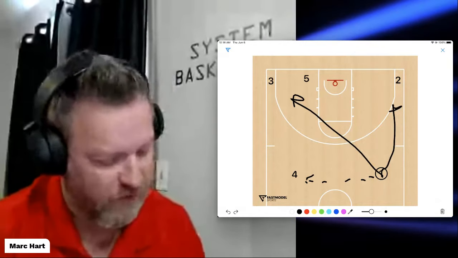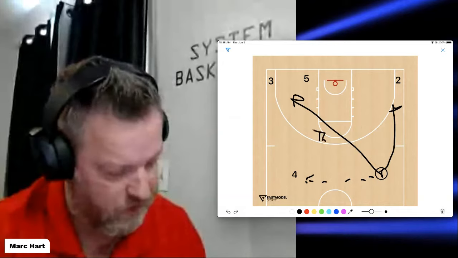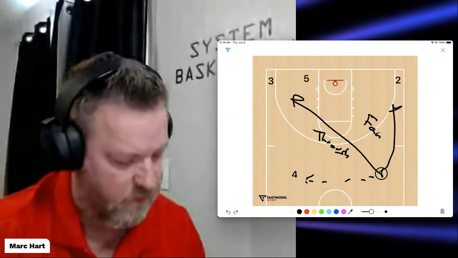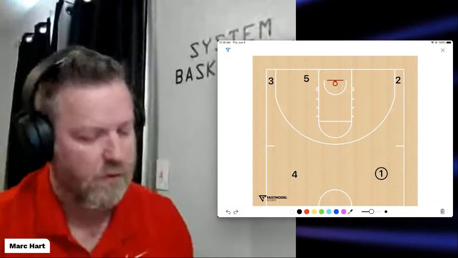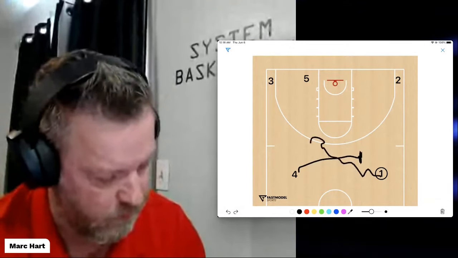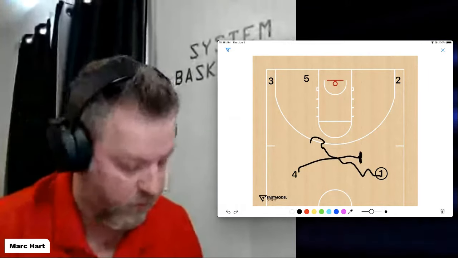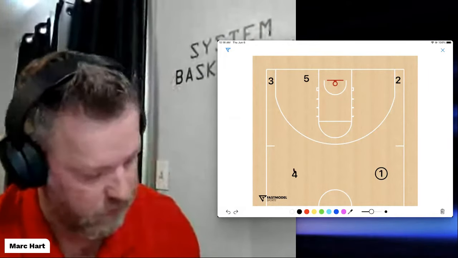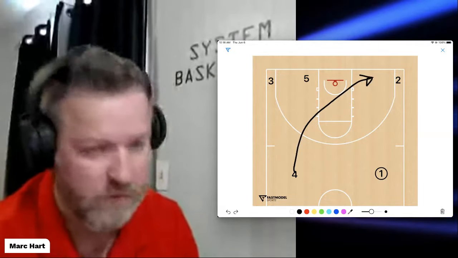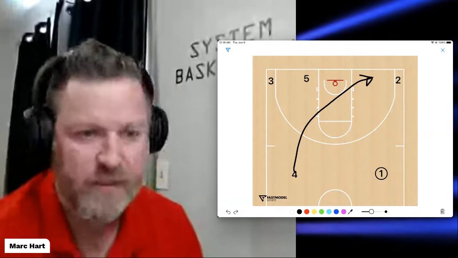For us, this is a through cut. This is a fan cut. Are we going to drag ball screen it? Is 4 going to through cut? Other people refer to that as a slice cut.